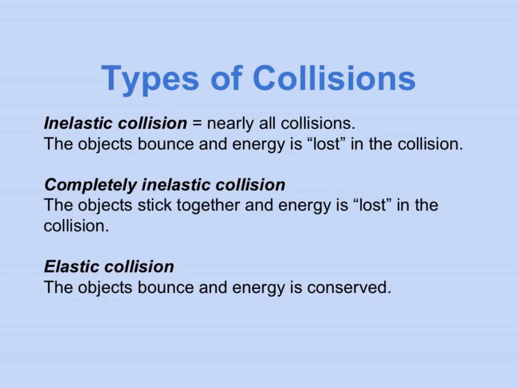There's also a special class called completely inelastic collisions, which again has to do with energy being lost. That's really what this term elastic has to do with: energy, not really the bounce or whatnot. So an inelastic collision is one where energy is lost, and a completely inelastic collision is not where all the energy is lost, but when the maximum amount of energy is lost and the objects stick together. So this is a case where you would combine the masses together into a total mass times the final velocity. Your right-hand side of the equation typically looks like this.